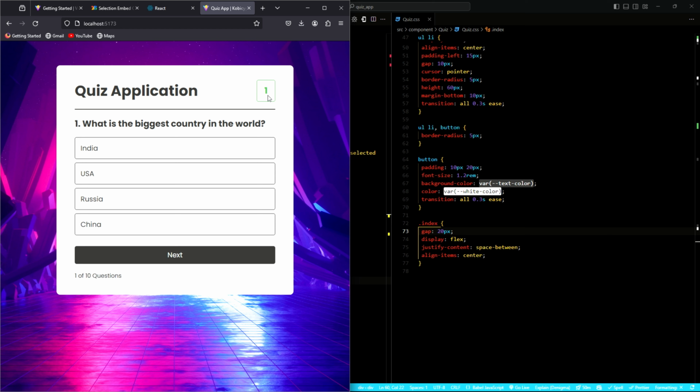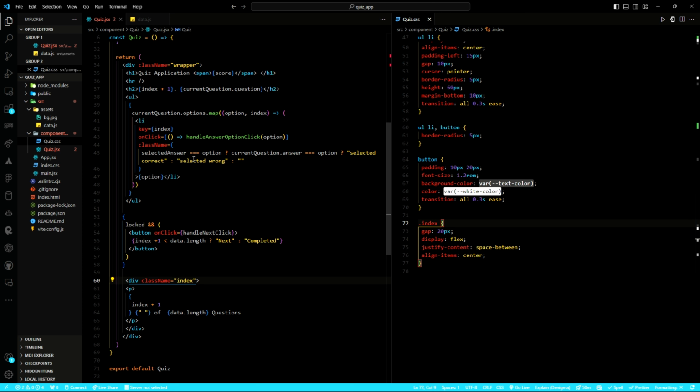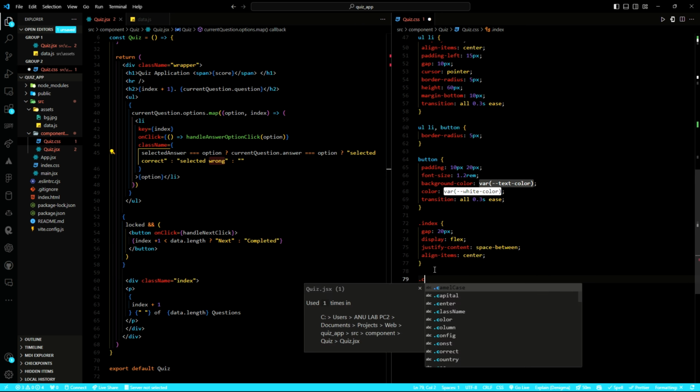Although at this point the application is working as expected, we are not providing a visual feedback to the user. Let's work on that. We will apply styling to the correct and the wrong classes.